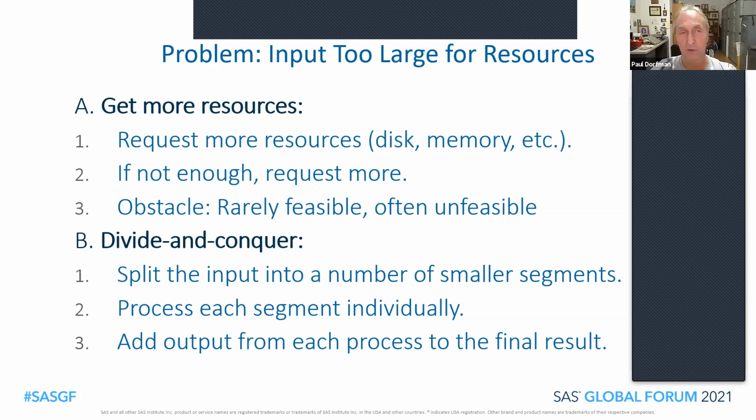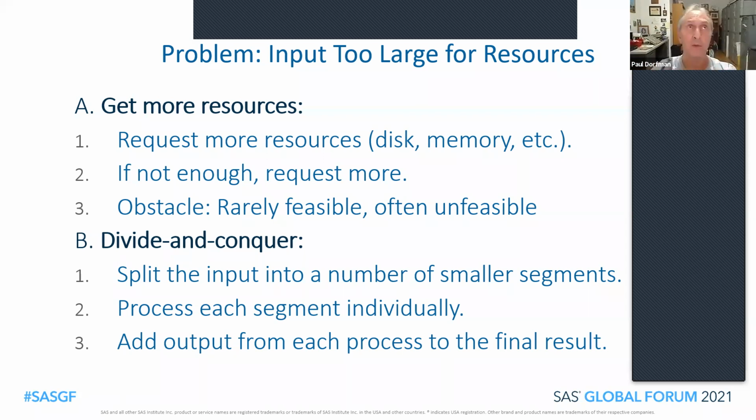Well, the normal way of going about it is first to just get more resources. But it is system limited. It is limited by the capacities of the organization. So the most normal obstacle is that it's rarely feasible, and often it's unfeasible. So you can ask for memory all you want, but it depends on how much money your organization has.